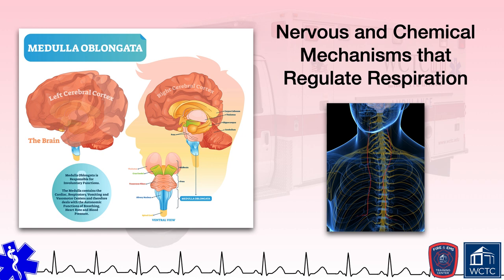Such individuals then have to rely upon something known as their hypoxic drive. Rather than the body breathing to eliminate excess carbon dioxide, it breathes because it needs oxygen. The problem with relying upon the body's hypoxic drive is that the chemoreceptors in the brain, aorta, and carotid arteries are easily satisfied with relatively minimal levels of oxygen within the blood. Thus, the hypoxic drive is not as strong as the body's primary respiratory mechanism of monitoring carbon dioxide levels. The body also has irritant receptors within the epithelial cells in airway mucous membranes that stimulate the vagus nerves when foreign bodies such as smoke, dust, fumes, or pollen are detected in the airway, resulting in a protective reflex like coughing.